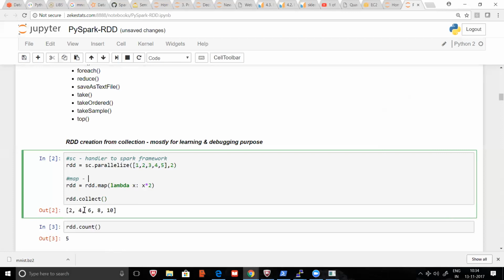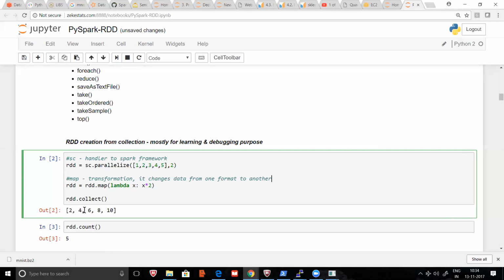Map is a transformation, which means it changes data from one format to another. It will take the dataset which we have given, perform the operation and produce the result.